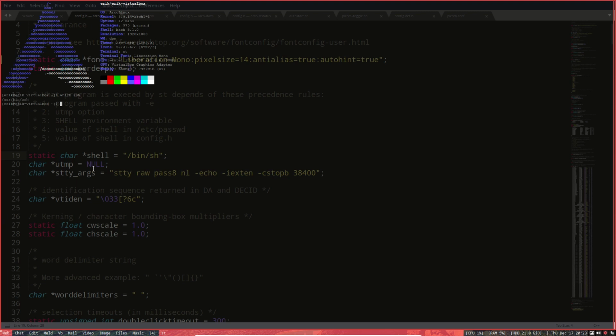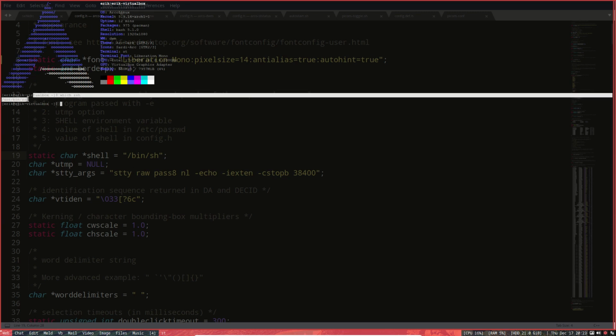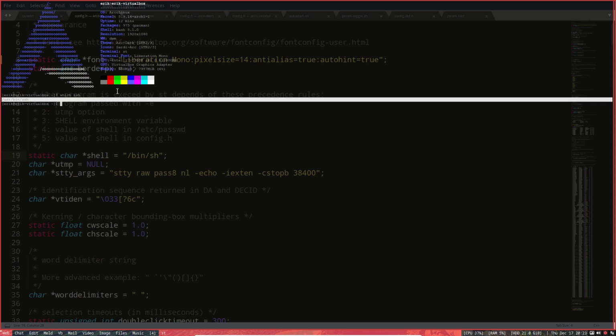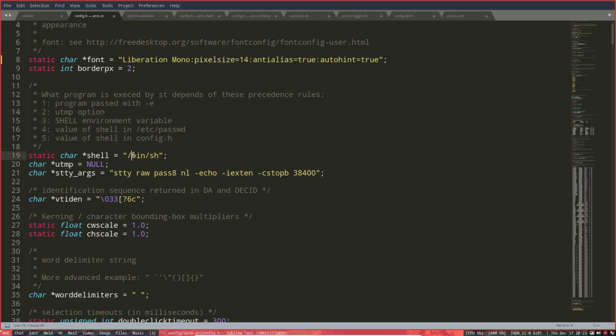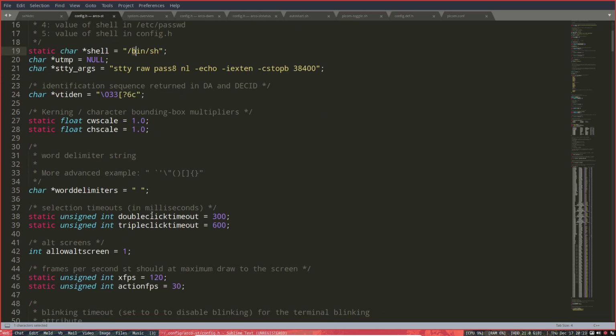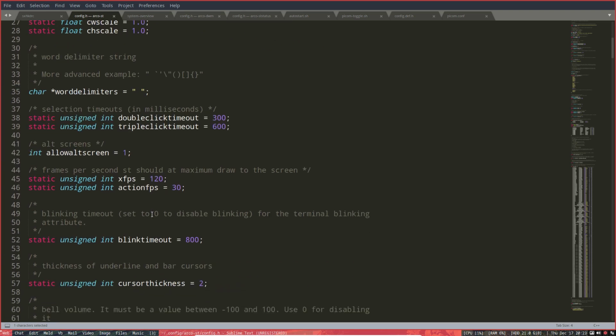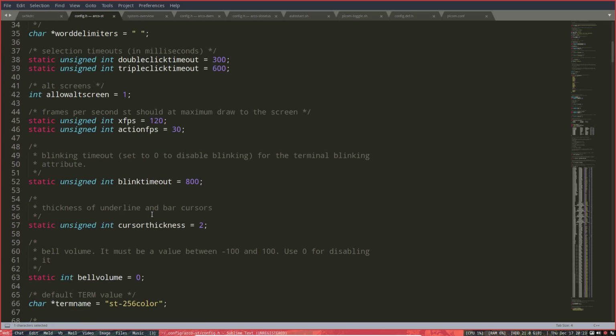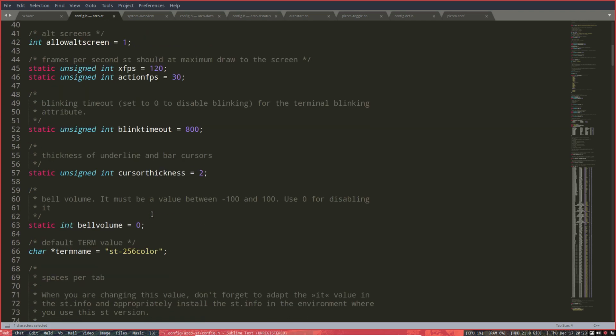It's user bin zsh. I'll say what it says here. User bin zsh. Which means it's not bin, it's user bin. But the rest, I guess we can leave everything as is. Don't see anything I would like to change.